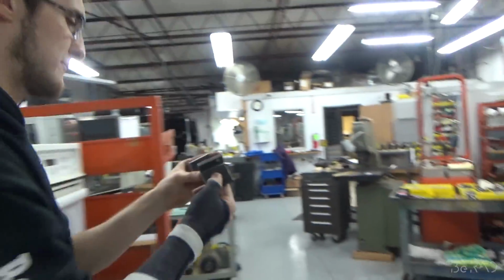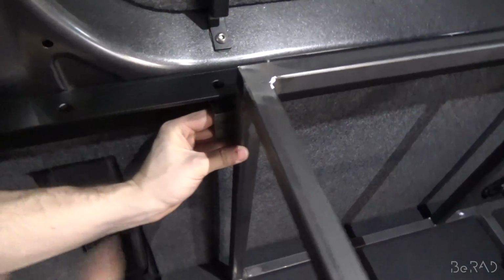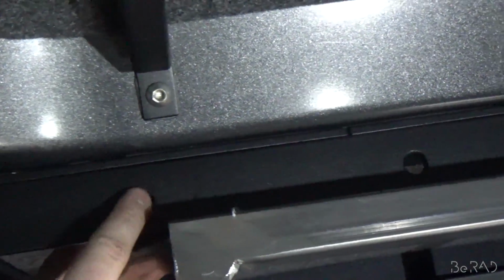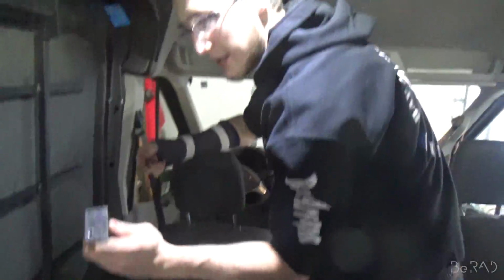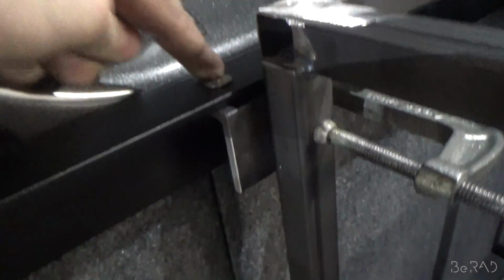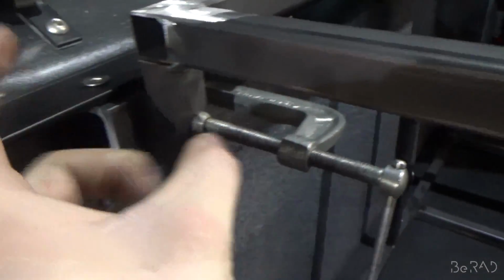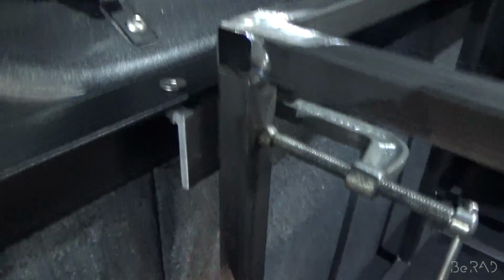I can show you what these are for. So these mount the bed frame to the vehicle. You have this here, and it's gonna get welded onto the back side right here. We have a nice threaded hole through our angle, and we just put a bolt through there, and that way our frame is rigidly attached to the vehicle. And then this one does the exact same thing on this side here. We got the plates clamped in place here, got a bolt through there, and we just C-clamped it, so now we will unbolt it, move it over to the welding table, and then get these brackets welded in there.